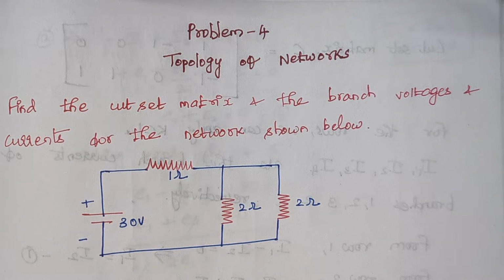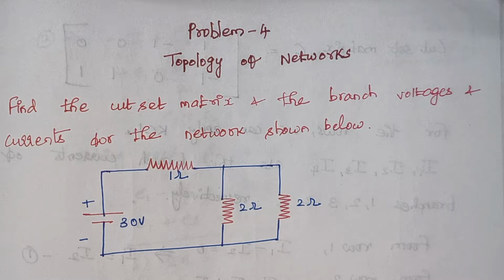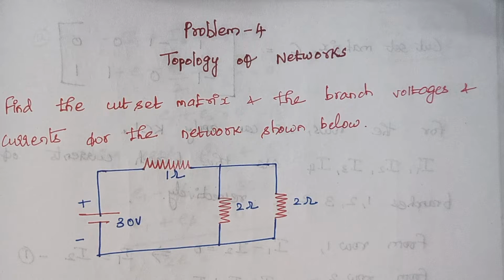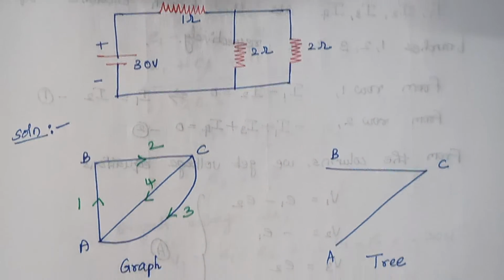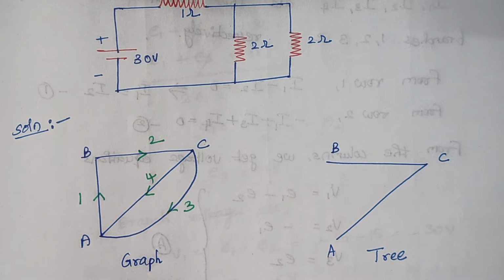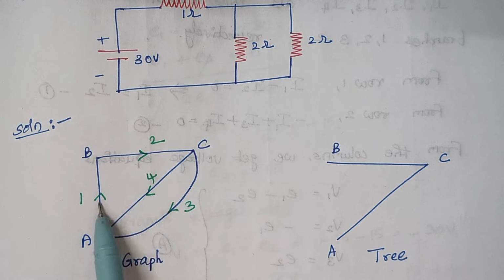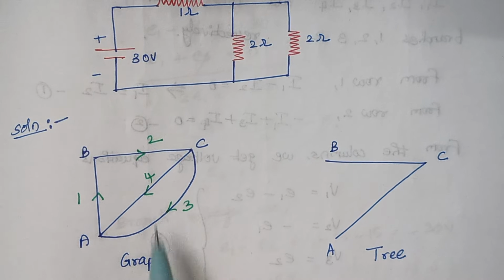So the first part is we are going to draw the graph. A graph is nothing but it will be containing only simple line segments with the arrow marks. We are going to remove all these elements, resistors as well as the source voltage. We are going to draw simple line segments. So this is your graph. And here totally this graph has how many branches? 1, 2, 3 and 4. So the direction, it's up to you. You can give direction as per your wish. So first draw the graph.